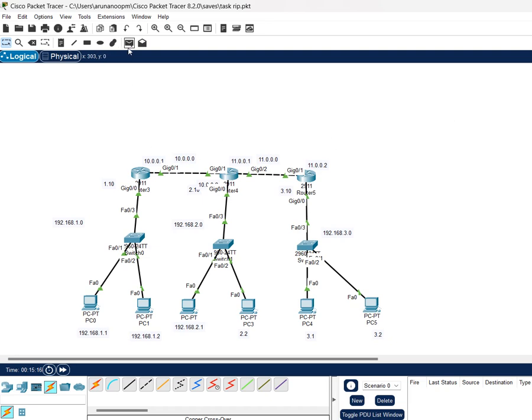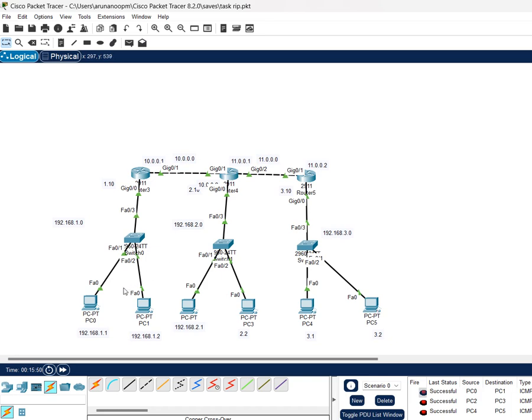Okay, so I have to check the packet transferring from here to here. It is successful. And also here you can check from here to here, it is successful. Again the packet from pc4 to pc5, it is successful. Okay, now in the previous videos I have discussed how to set static routing, how to forward the packet, and what happened before and after the routing setting. We have discussed that already.